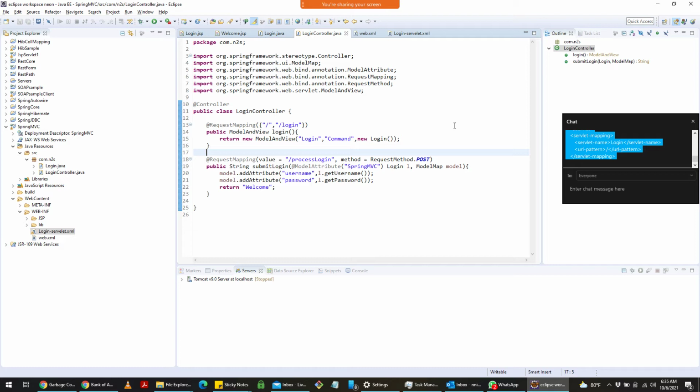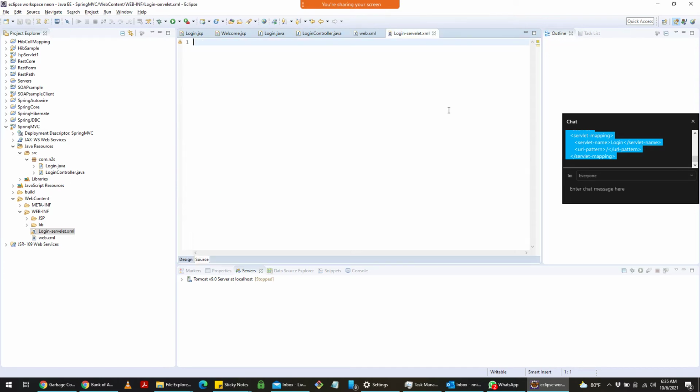It's login-servlet.xml. Okay, go back to the login container, login-servlet. I will give you the code here in the chat.